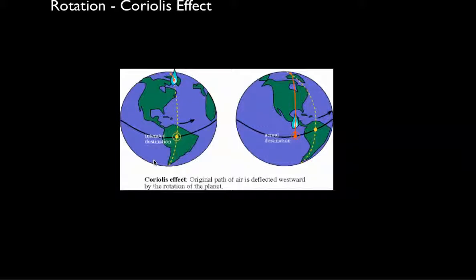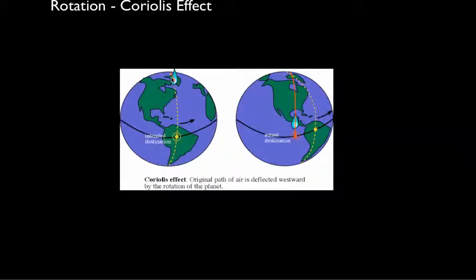This is a kind of cool thing. If you shot a gun and somehow the bullet could stay in the air all the way to the equator, and you intended to hit something down here, again, this is impossible, but just work with me here. It wouldn't happen. Why? Because the Earth is rotating under you. While the bullet was traveling, the Earth would rotate underneath it. You'd hit something way behind. It's almost like a football player, let's say Joe Flacco, hitting his receiver where he's going to be, not where he is.